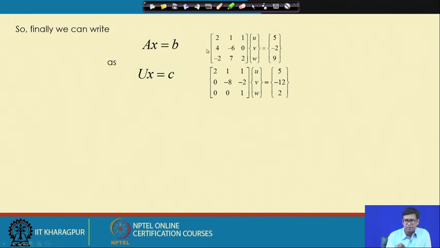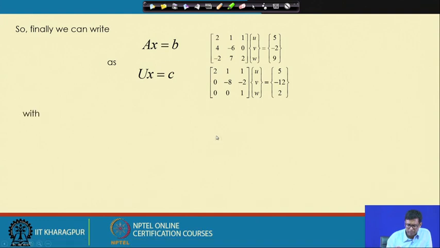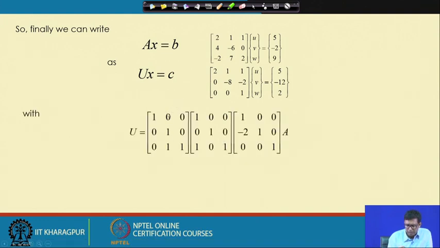A is multiplied with certain matrices. We have earlier seen, and this is important, that a lower triangular matrix is multiplied with A to give me U, but U is an upper triangular matrix. Then we would do certain back substitution steps to get a diagonal matrix. However, we can see that this matrix U is a few matrices multiplied with A.